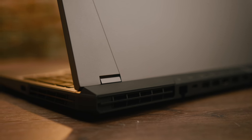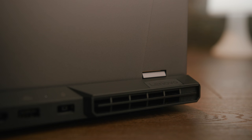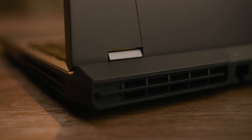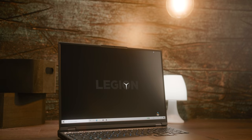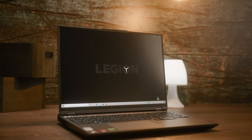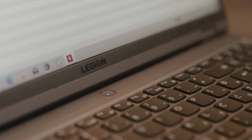The new Legion 5 Pro's design has evolved even further. It uses a bi-color chassis, which is why it looks really nice with an interesting shape on the back, especially pronounced due to the large diffusers and exhausts. The profile gets lower towards the front of the device, which gives the design a dose of aggression and makes it look undoubtedly like a gaming computer. The top of the chassis, which houses the screen, is made of a storm grey shade of anodized aluminum, while the base, also made of aluminum, is painted black.